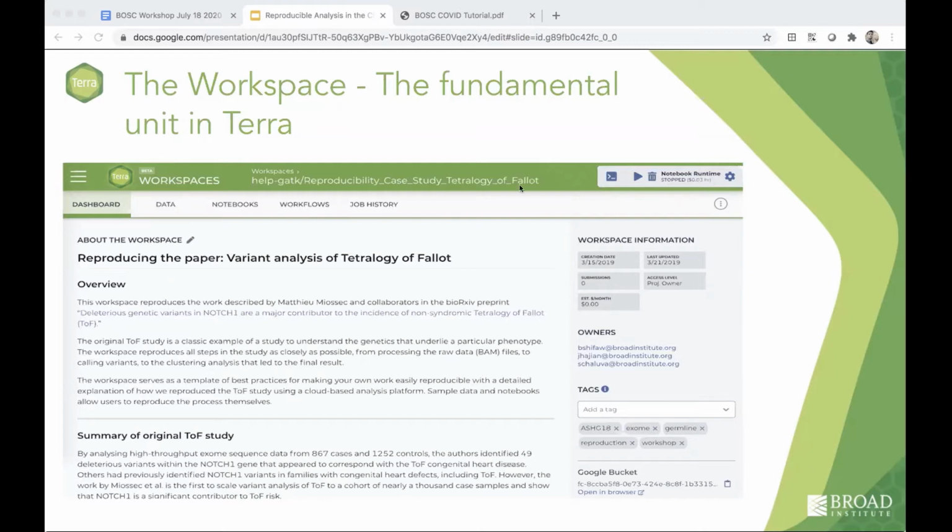And there's 2 modes of analysis, like I mentioned earlier. There's the notebook and workflows. With notebooks, you can run commands on either a Python or R kernel using Jupyter Notebooks. And with workflows, you can conduct bulk analysis using WDL workflows. Then lastly, we have job history, which allows you to monitor and troubleshoot bulk analysis submissions. So every workflow that you've executed is listed in the job history. All right, so let's take a closer look at the data.